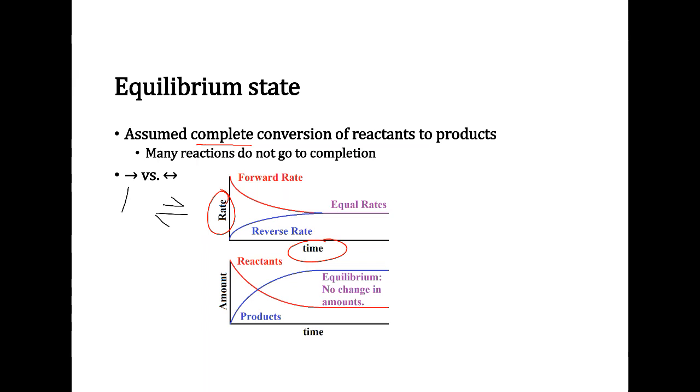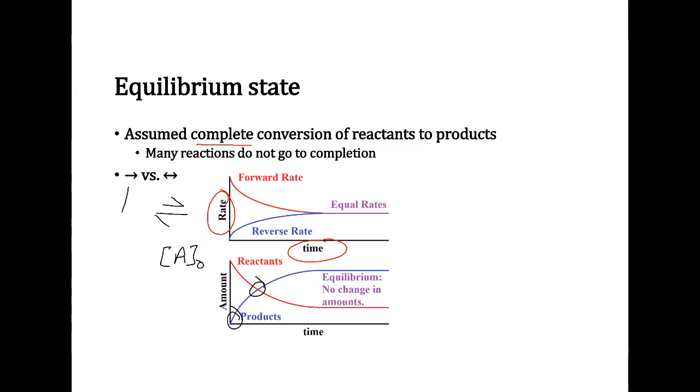So here, if we look at our next plot, we show a plot of amount versus time. What we'll see is we usually assume, unless we're told otherwise, that the concentration of our products starts down here at 0. We're given an initial concentration of our reactants, which in kinetics we called A0. What we'll see is that over time, and it doesn't necessarily have to cross paths, okay? We don't have to have this intersection. This is just an example. The concentration of the reactants is going to decrease and the products is going to increase.